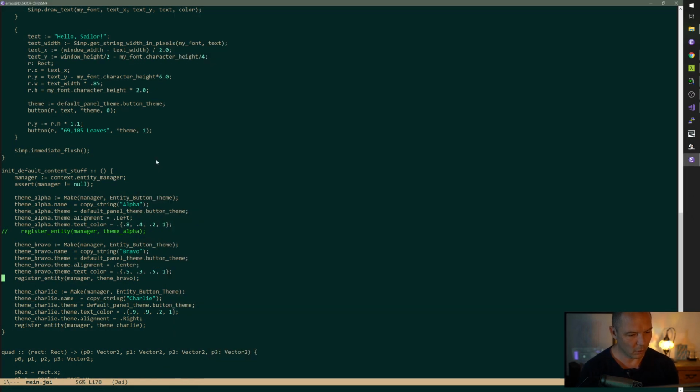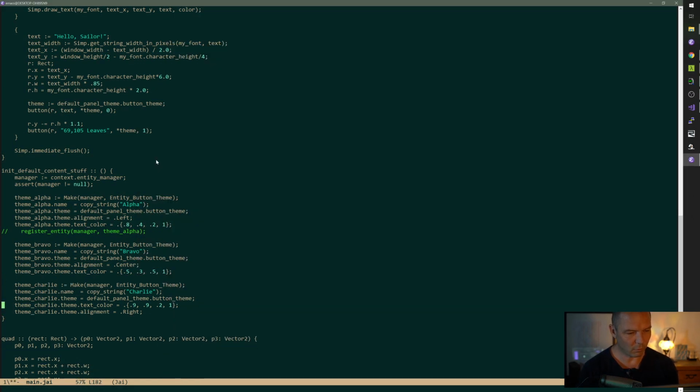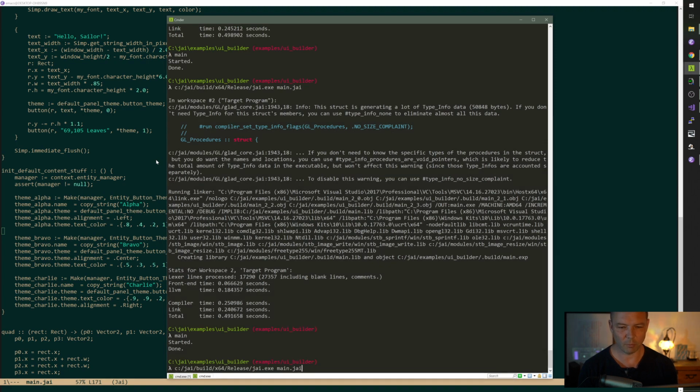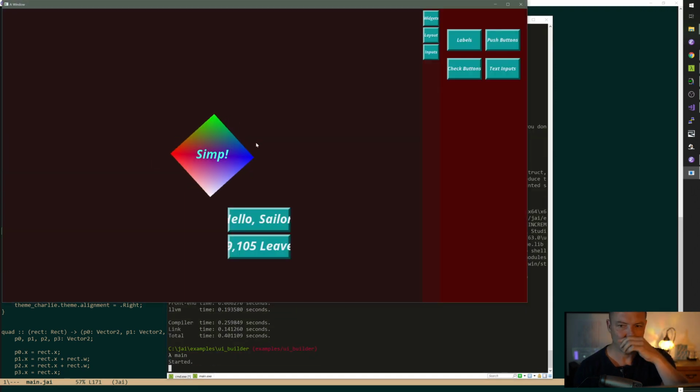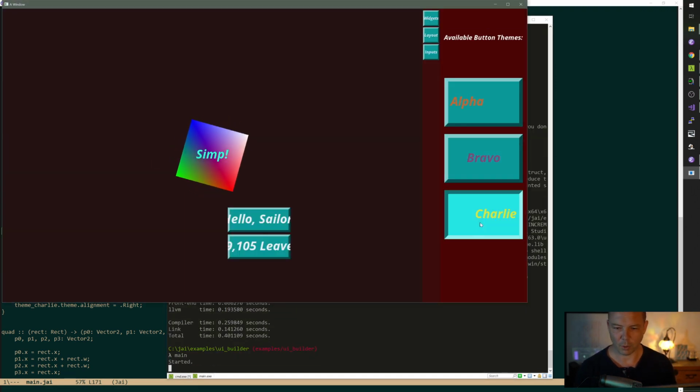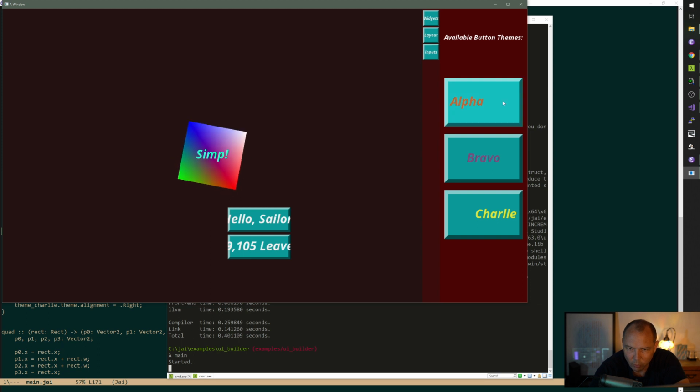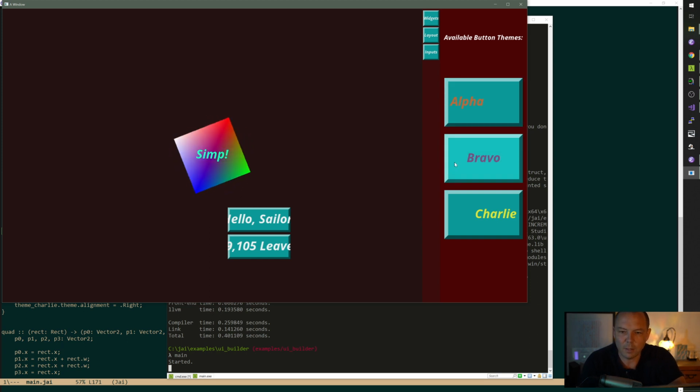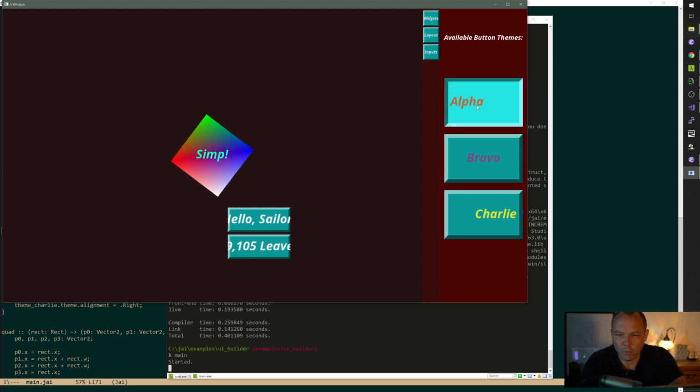Okay, great. We finally have visible results. This is how programming is sometimes, you just keep going. Boom, Alpha, Bravo, Charlie. Okay. We're going to edit the colors of these a little bit more so that they're more different, right? But then the idea is that I click on one of these and it puts me in button placing mode, and I put a button over here.